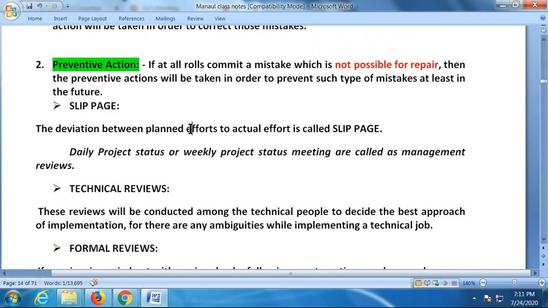Planned efforts means what? Today I planned something for you. I want to ensure that you are going according to that plan or deviating from it. Chances are some employees in companies deviate from the plan, and then the whole process will collapse. Every employee should go according to your leadership, your manager, your client. They prepare plans and give them to you. Suppose I take a building plan. If I don't construct that building according to that plan, it doesn't make sense to the client.